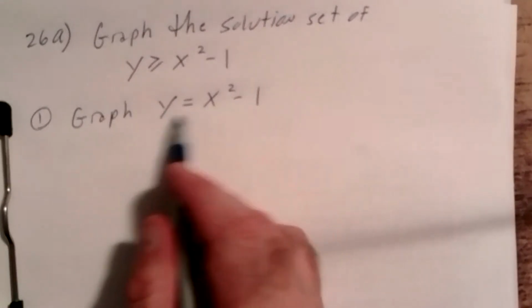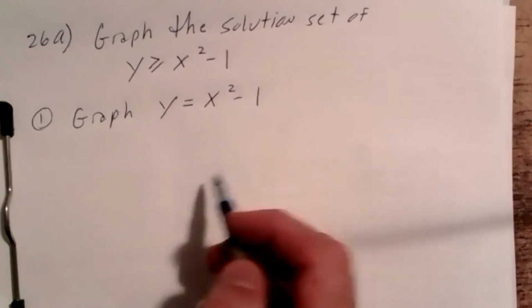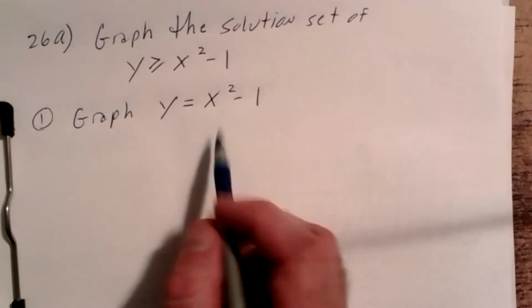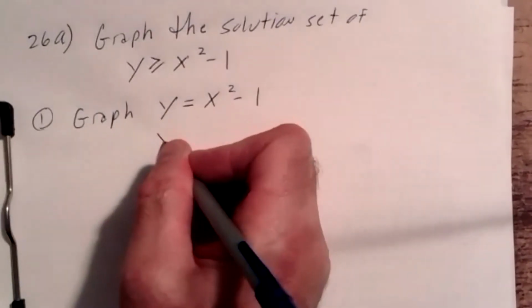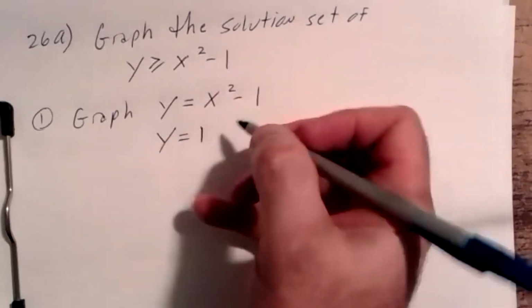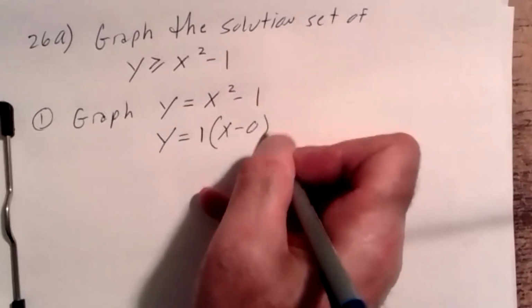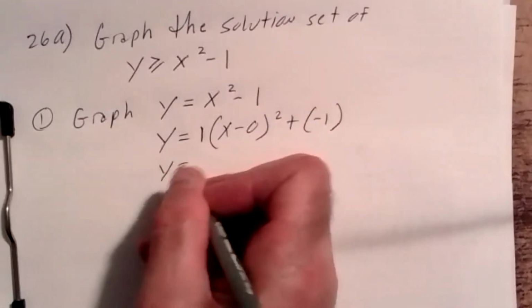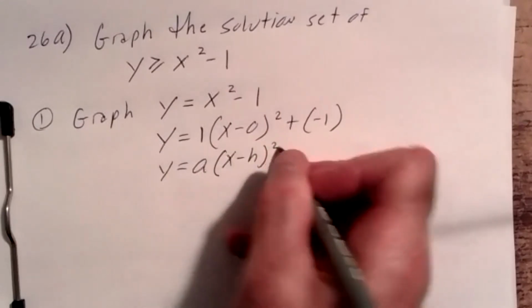Notice this is not a linear equation anymore, so its graph is not going to be a line. In fact, it's a quadratic equation, so its graph is going to be a parabola. Is this quadratic function in vertex form? After a little thought, hopefully you'll discover that it is. I can rewrite y equals x squared minus 1 as 1 times x minus 0 quantity squared plus a negative 1. You can clearly see that this quadratic function is in vertex point form.